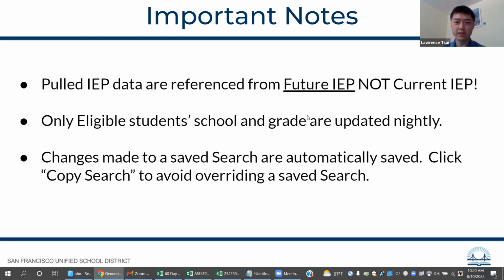And the third and last point is that any changes made to your saved search features are automatically saved. There's no option to click on save. So any change you make will be automatically saved and overwritten. I'll be going over that in detail later on today, so everyone understands the exact detail about that. Are there any questions or anything you want me to clarify? Please feel free to enter into the chat box.